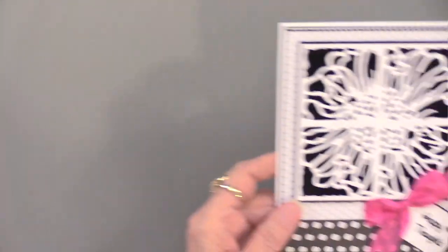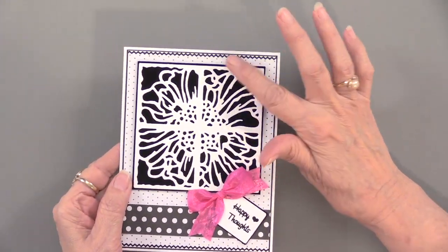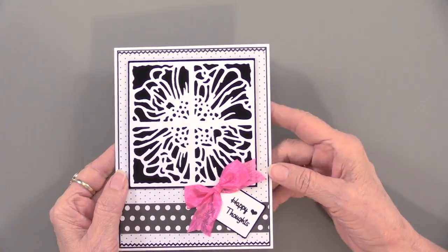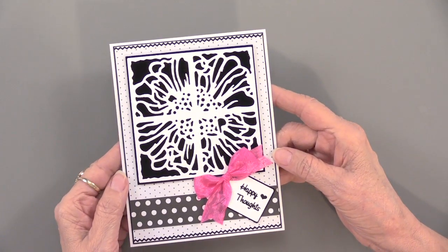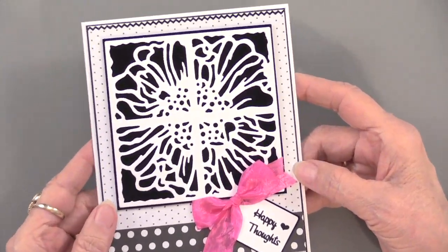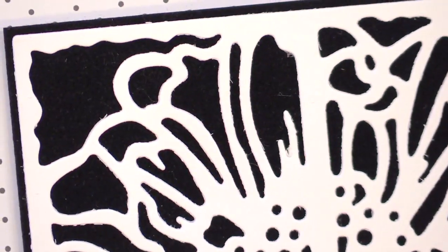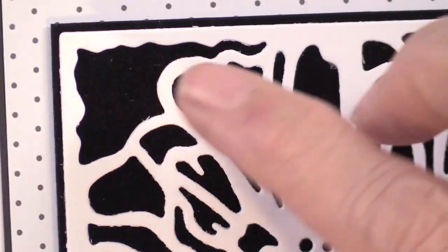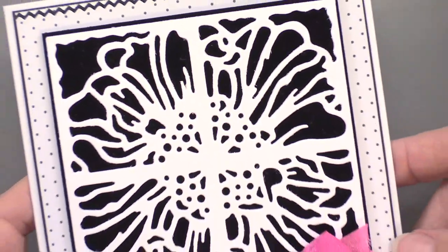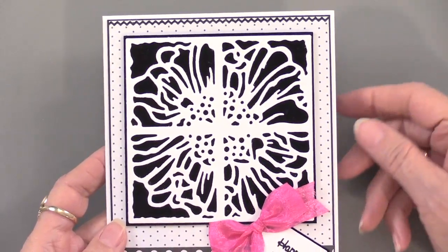Yes, well, here is our step 1, and really just using what you had cut out of white cardstock, right? Out of white cardstock, it's been matted on black suede, and isn't that just beautiful? And as we get in, I just love the richness that you get with the suede papers. They just are such a saturated color. It makes it look so much darker, and it's really an impact. And you can see how beautifully that cutting die does its job.